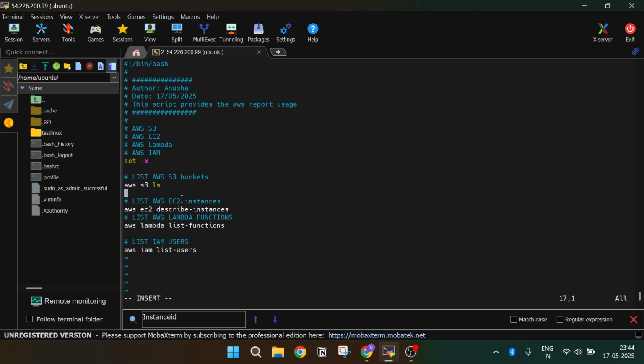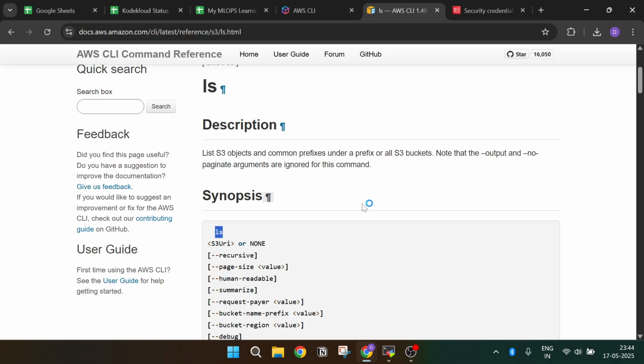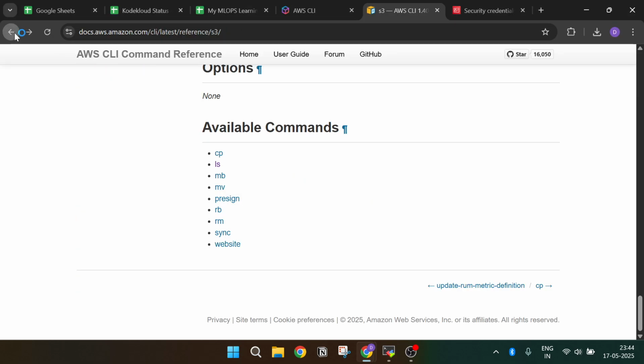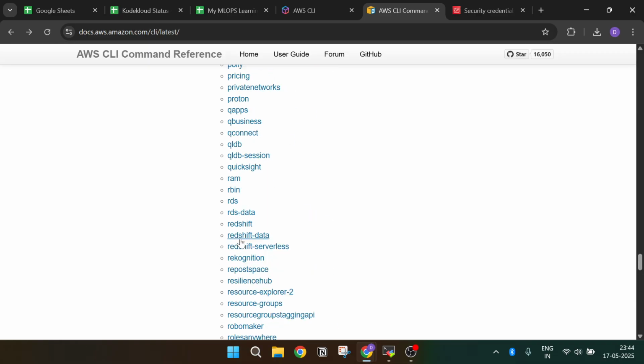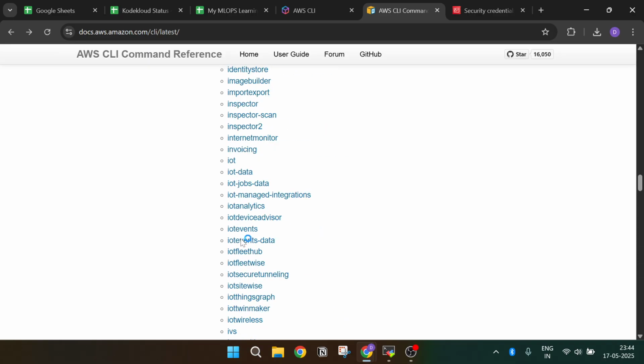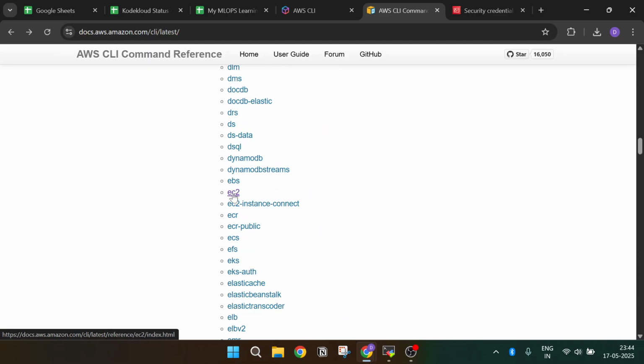Next step is to list AWS EC2 instances. Same way, let's go back. Let's search EC2. This is EC2.